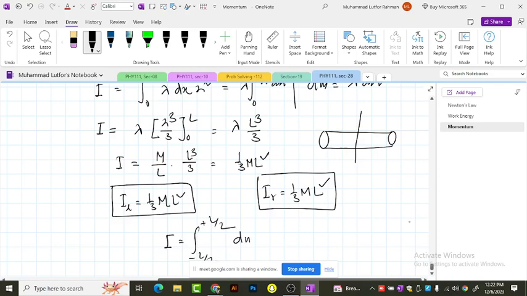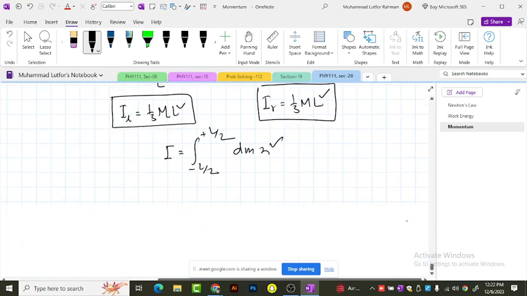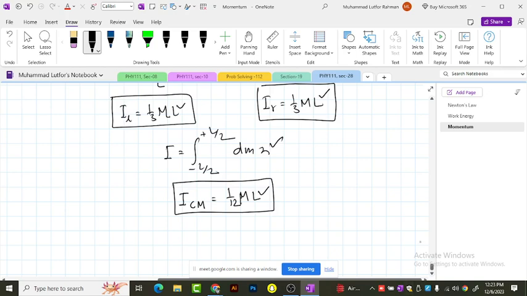Using that same equation, you can find that the moment of inertia for this system through the center of mass should be 1/12 ml squared. That's how we will be able to find the moment of inertia for the system. And this is very helpful. We need to understand this part, since we'll use it for different cases. Different shapes of objects have different moments of inertia through the center of mass, but they can be derived from this. Most of the time they will give you this value through the center of mass.